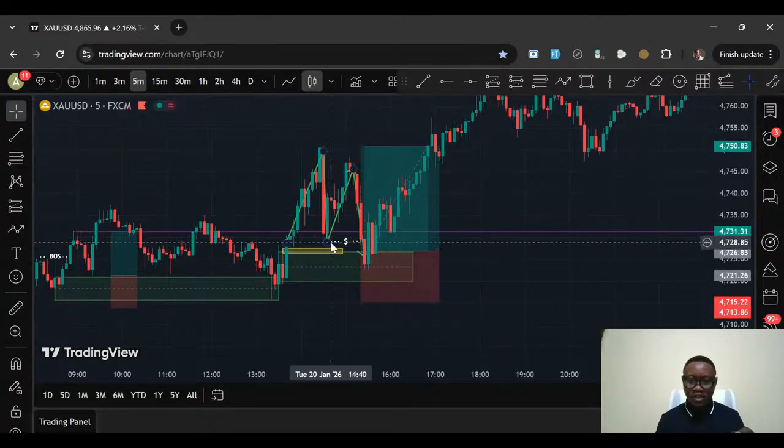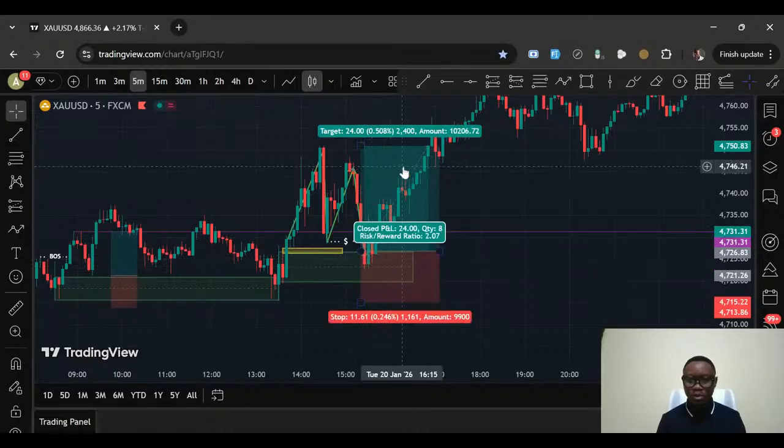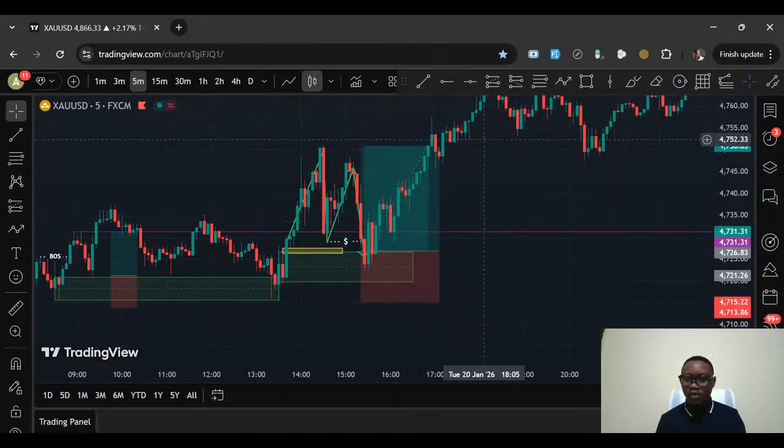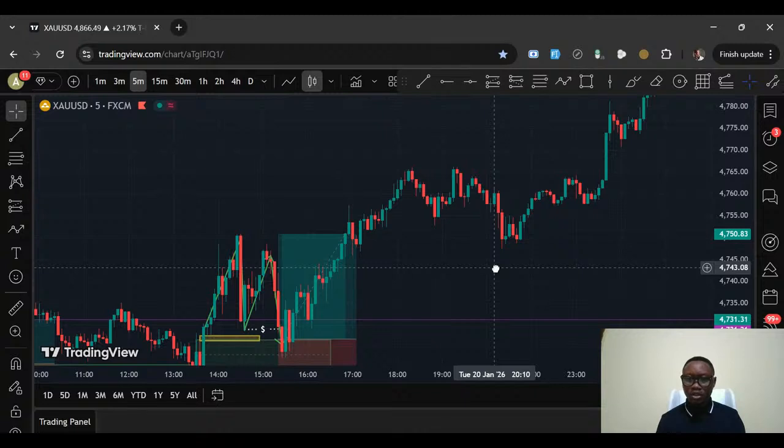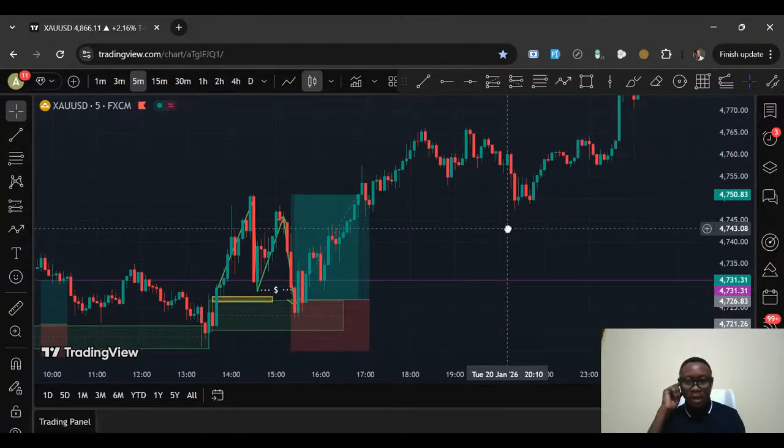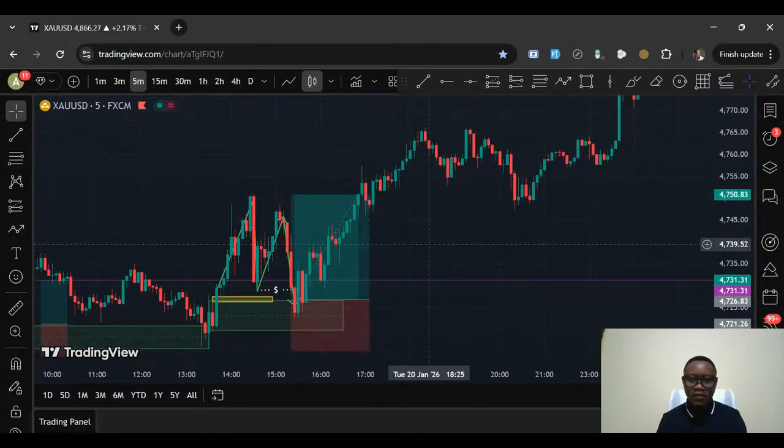When price came back here to sweep the available liquidity that led to this inducement, the buyers who triggered this inducement, price came, swept the available liquidity below that swing level, and boom, you can see ever since after that sweep, we've been on this bullish run, right? So that is that for this.